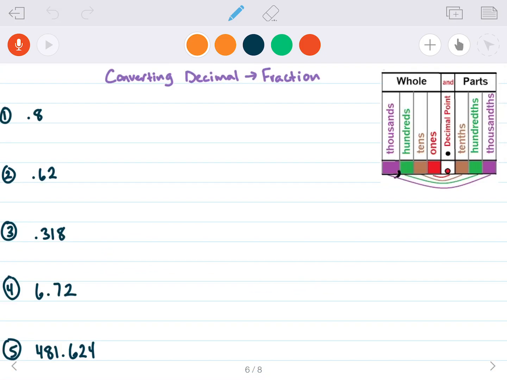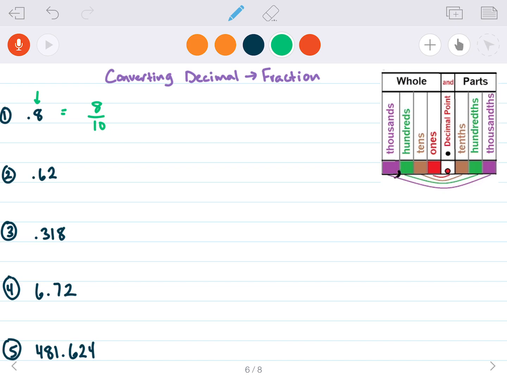All right, so how are we going to convert decimals to fractions? It's not too bad, actually, and you can use Desmos to help you out with this if you don't like doing a bunch of simplifying. What we're going to do is take wherever the number terminates and put it over that. So, for example, this one terminates in the tenths place. So this is 8 out of 10. Whatever the number you see divided by where it terminates.